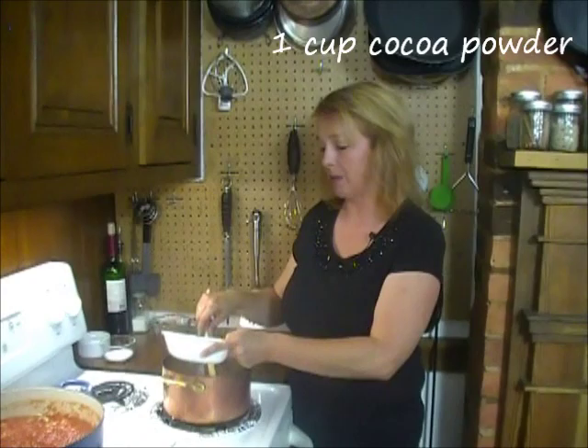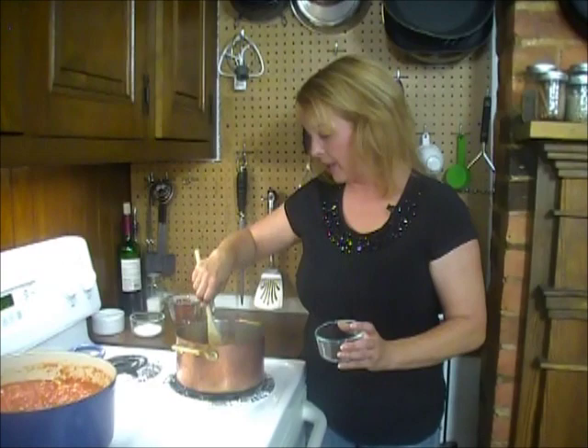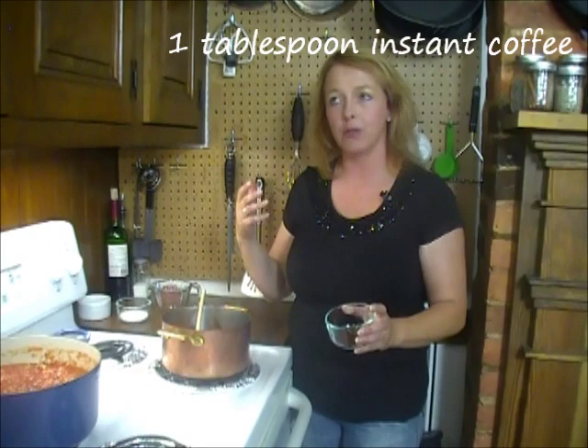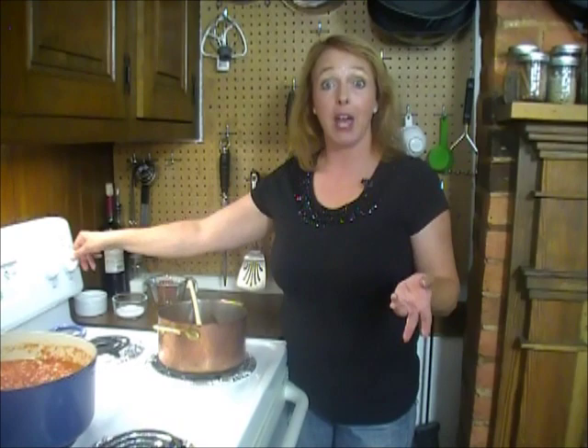Cocoa powder, white sugar, brown sugar, water. Pinch of salt, because salt makes everything taste more like itself, so you want a little bit just to bring the flavors up. The last ingredient is a little bit of instant coffee — you can use espresso powder or coffee granules, whatever the instantly dissolvable stuff is. About a tablespoon. You don't need too much, and you're really not going to taste the coffee in there. What you're going to have is that magic thing that happens when coffee and chocolate come together — the chocolate becomes more rich and intense.